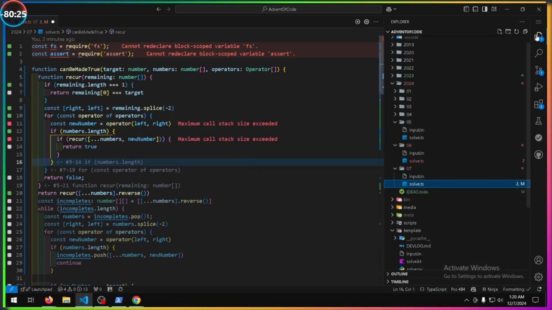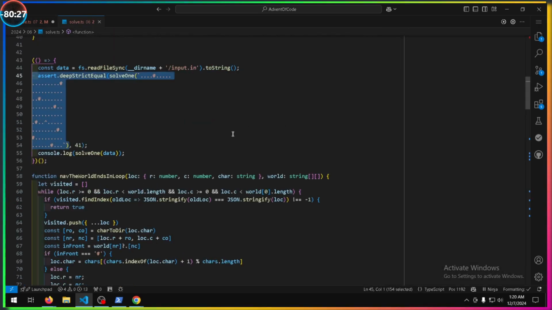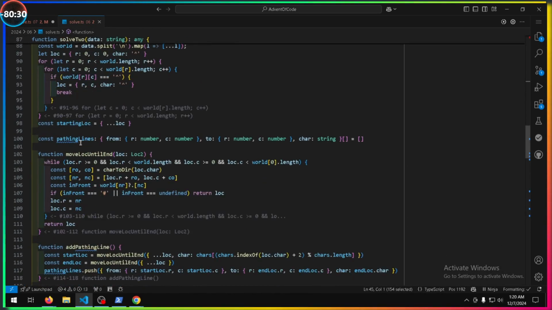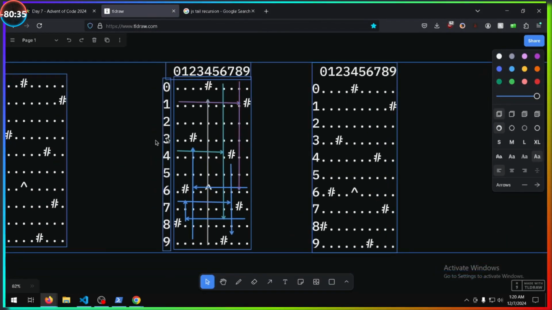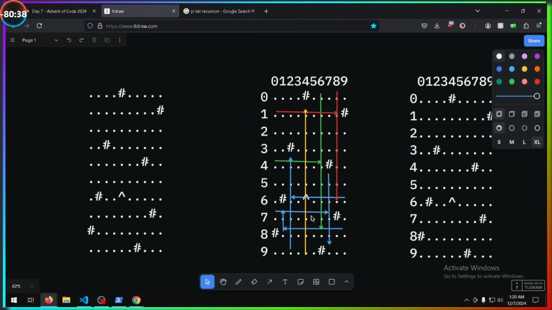Yeah, not to get into it, but I tried to do a really efficient thing where I did pathing lines. Let me see if my TL draw is still here. Here it is. So basically, I drew the vectors of lines that you have crossed. When you cross one again, that's a position where you can infinite loop. And I thought that worked, but it didn't generate all of the results on the real one. It worked on the test, but it failed on the real. So I believe this is a good theory, but it's missing something.